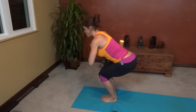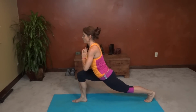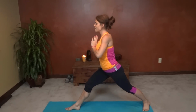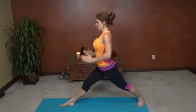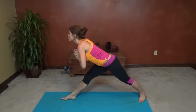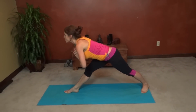Hands come to prayer position at your chest. And we're going to step our left foot back. Hold here, lift, look at the ceiling, and then we're going to straighten and slightly turn our back leg down at an angle so the back edge of your foot is touching the floor. Hips face forward, so not open, and we're going to flat back, looking forward. Hold.